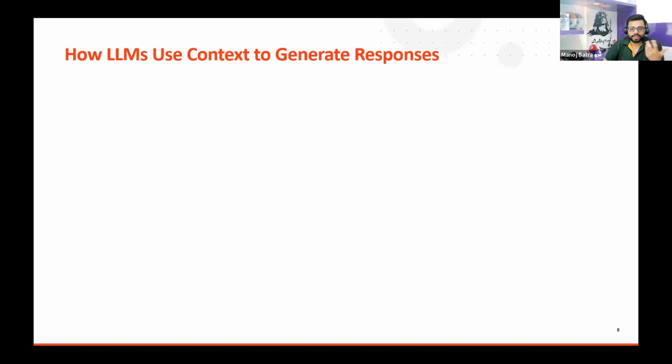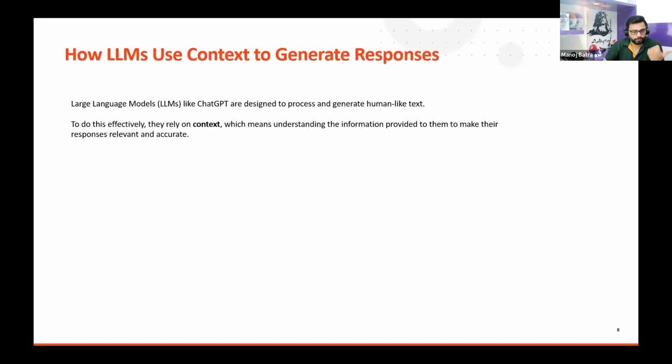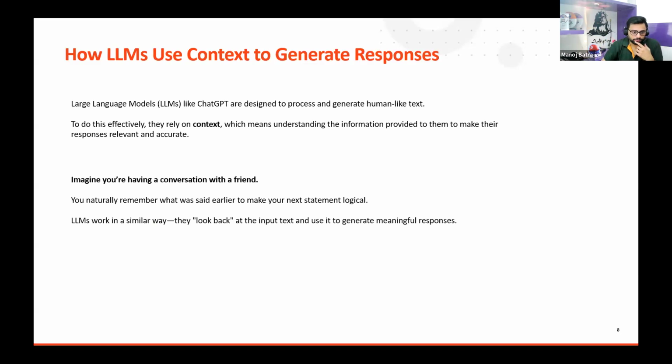So the first thing here is LLMs like ChatGPT or the ones UiPath has embedded into their products are also built to use context windows. They remember what's been said and use it to make the next part of the conversation make sense. Like when you talk to a friend, you remember what they said earlier, so you don't repeat or go off topic. LLMs also do the same kind of thing.